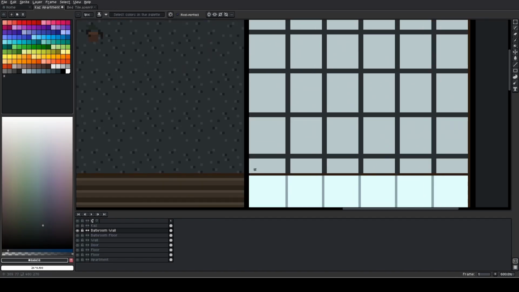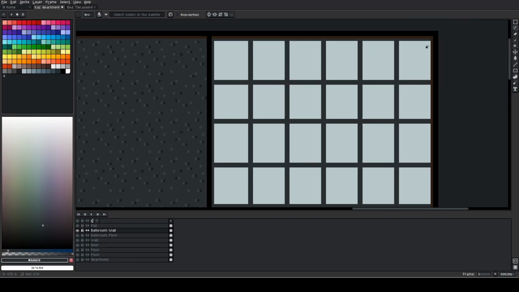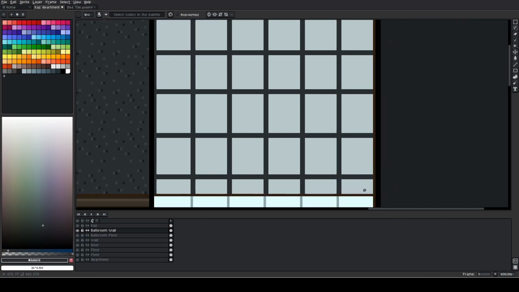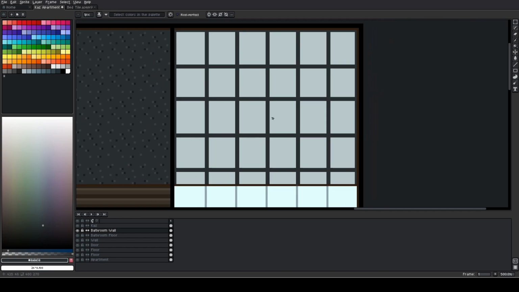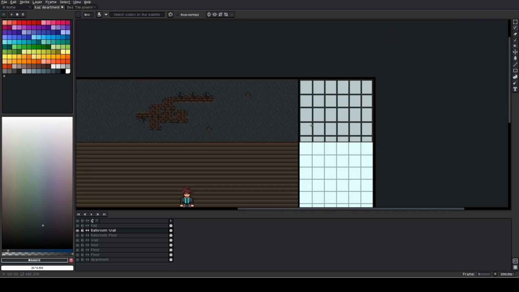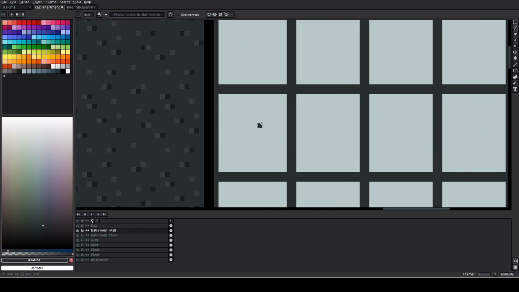I'll do one to the left of it as well, and then maybe one to the right. Okay, I don't hate it. It's something. It looks a little bit meh.